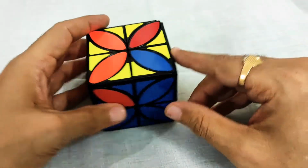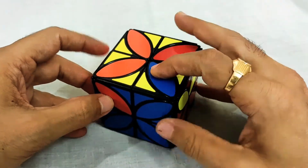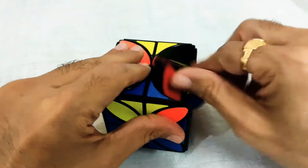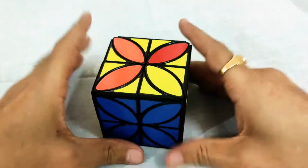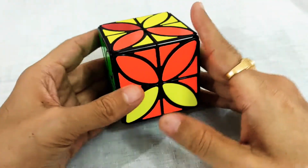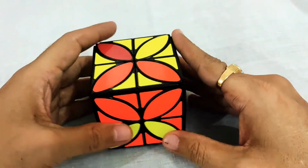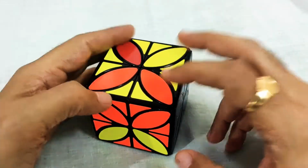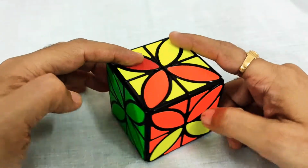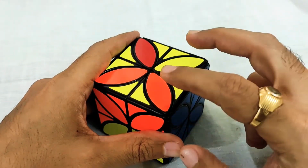Okay, what next? We have this red. Okay, and we have this blue. Okay, so up, up, down, down. Okay, so this is also placed. So we have blue, which is fully solved, green is also solved, orange, red and yellow we need to solve. Okay, so orange, if you can see, we have two petals which are not into its correct position, so this needs to be here and this needs to be here, so that we can place this. So simply what we have to do is we have to replace with this.